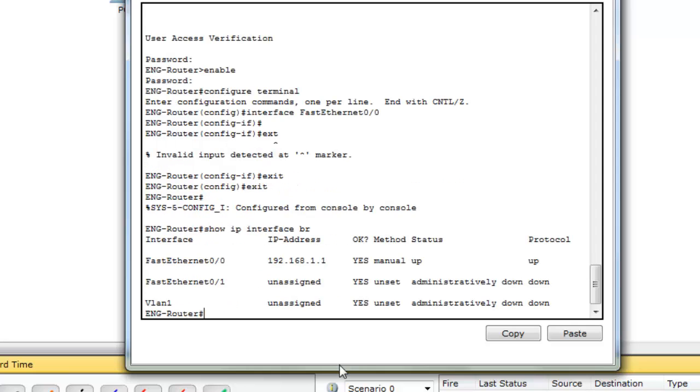What we see here, we have two Ethernet ports. One is called Fast 0/0 and the other is called Fast 0/1. As you see here, the first one has been given an IP address and it is up, but the second one has not been given an IP address.